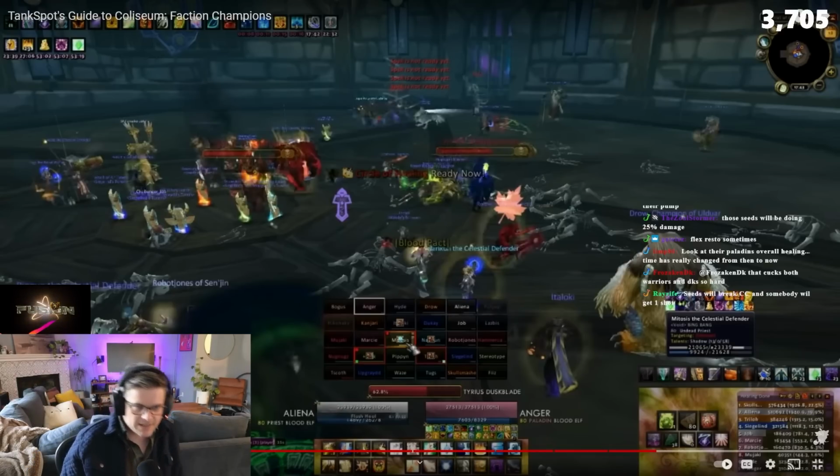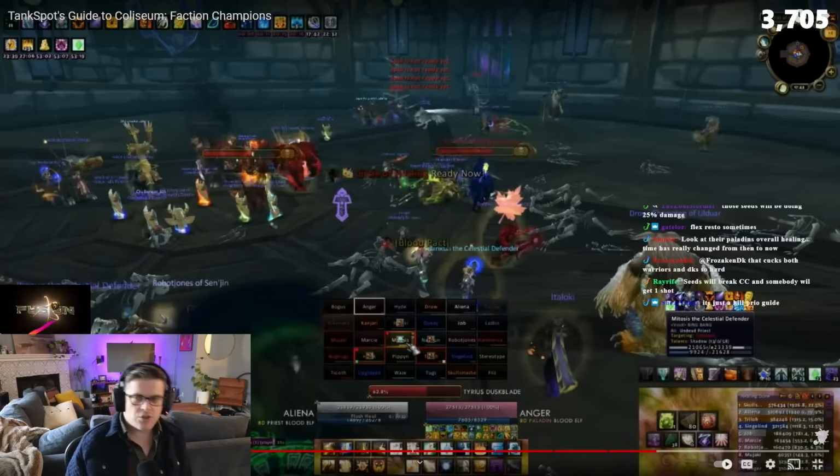Ideally, we're able to make this fight idiot-proof by assigning certain people to certain mobs and being like, okay, your job is to just lock this down, and that's your job.